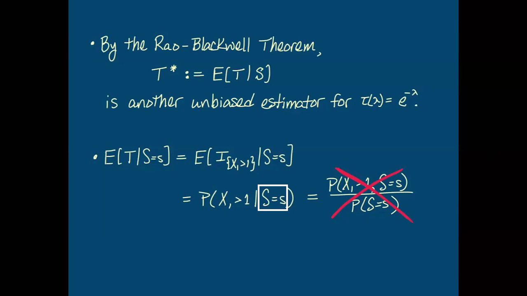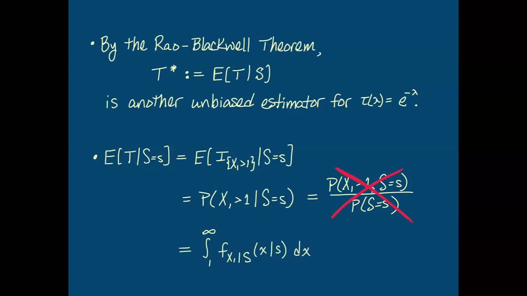We're always assuming that we can observe and measure our observations with infinite accuracy. So once you have observed that your capital S is equal to a specific value, it's okay to continue in that space where you're conditioning on S equaling that value. In other words, S equals s on the left side of a conditional line would give you a probability of 0 and isn't really useful, but S equals s on the right side of a conditional line makes sense. In order to compute this conditional probability, we're going to find the conditional PDF for x1 given S and integrate over all x between 1 and infinity.